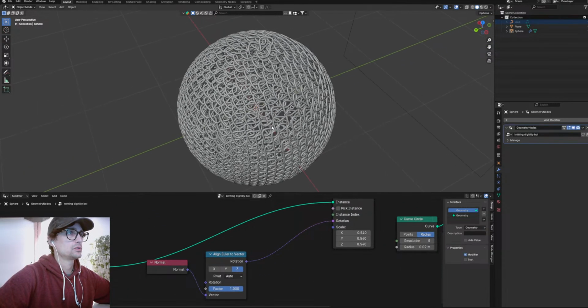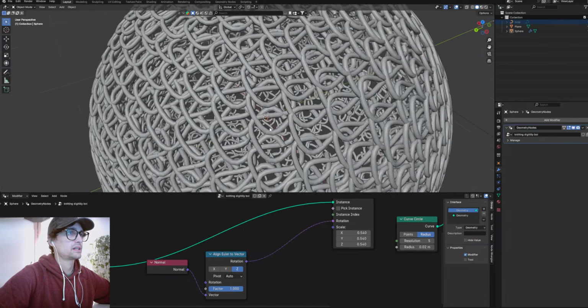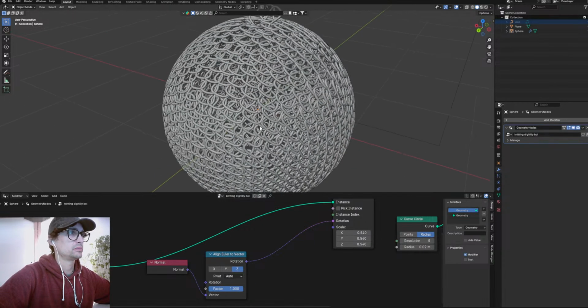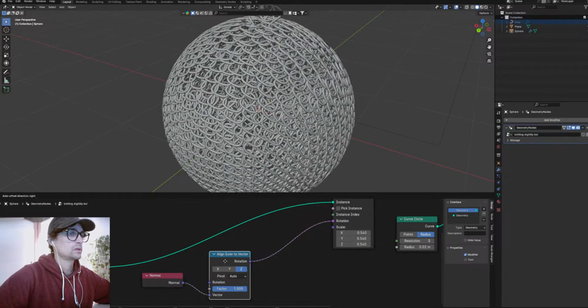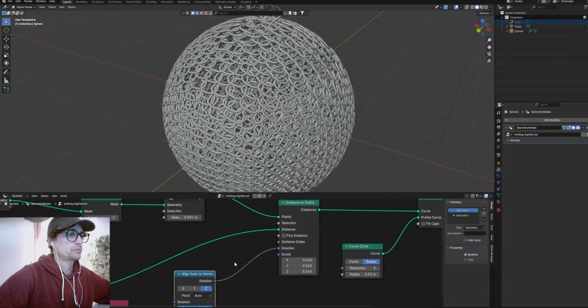Now we have this issue here where they're just intersecting one another, and there's a way to alleviate that a little bit. We can just add some rotation here to this parameter, I guess.